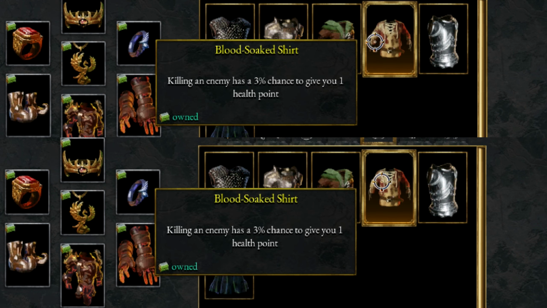Blood-soaked shirt, unchanged. Still get a little bit more extra chance to heal you. If you're getting hit a lot, this might be a good option. But if you're on map 4, those monsters are pretty beefy. I would opt for some other armor than this one.